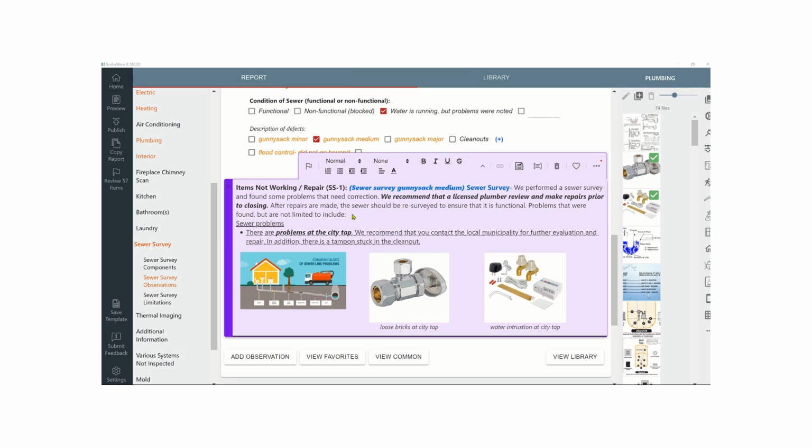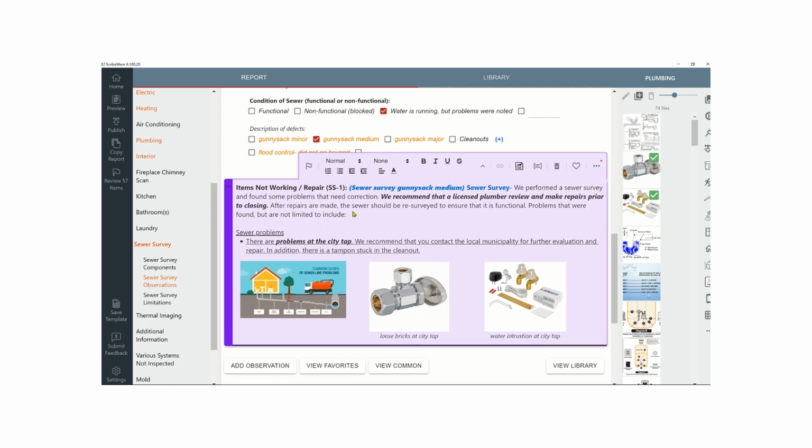Okay, continuing on here, what you could do if you wanted to add another comment right after this is you could come in, set your cursor here and put a bullet in here. If you're familiar with this, you can do a bullet right here, and I'm going to put broken sewer cap, if that's going to be your thing.